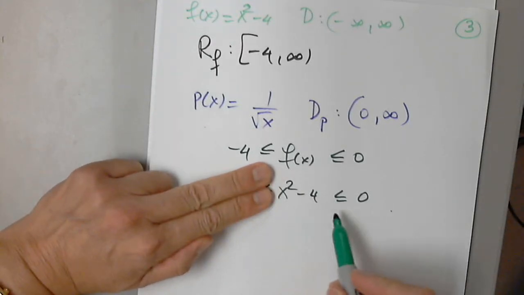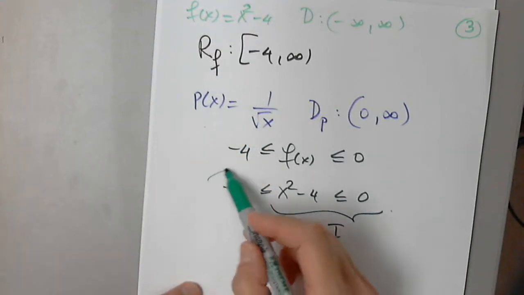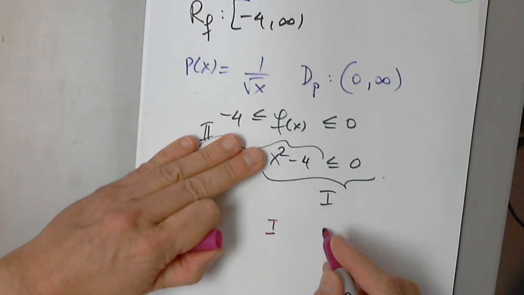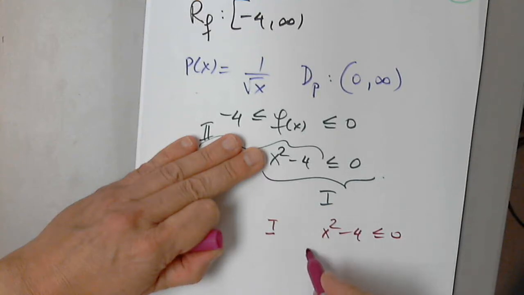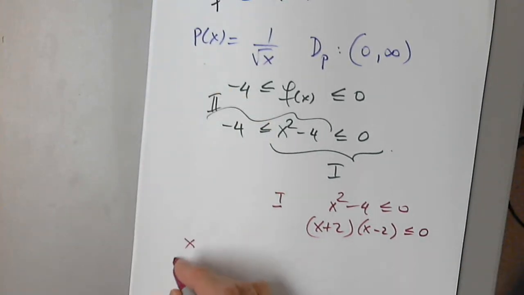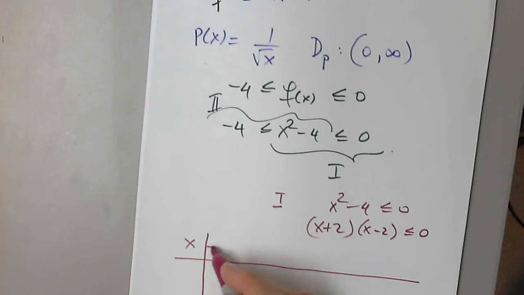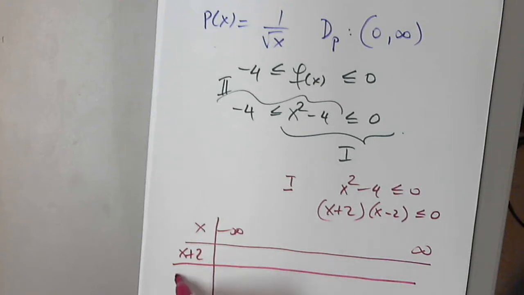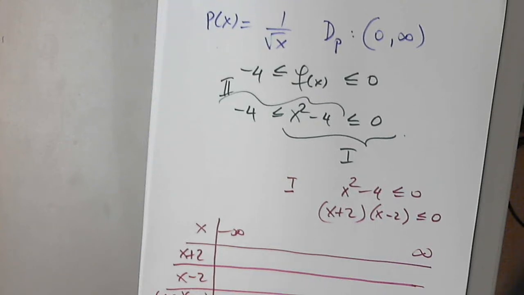Let's solve this first one first. So this is number 1, and this is number 2. This is not how we solve quadratic inequalities. Careful, careful, careful. We looked at a problem last time. So let's solve this one first. x squared minus 4 less than or equal to 0 means x plus 2 times x minus 2 less than or equal to 0. We have to study the sign of this product. x is the variable in the problem. x plus 2 is the first factor. x minus 2 is the second factor. And then x plus 2 times x minus 2.